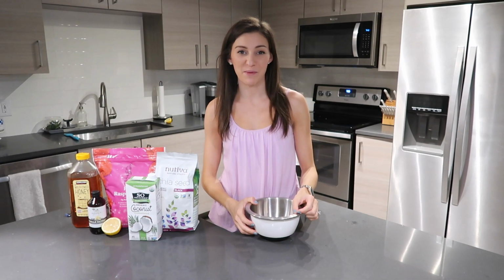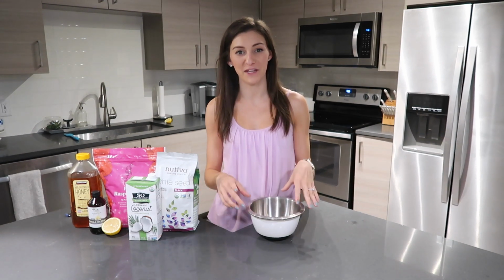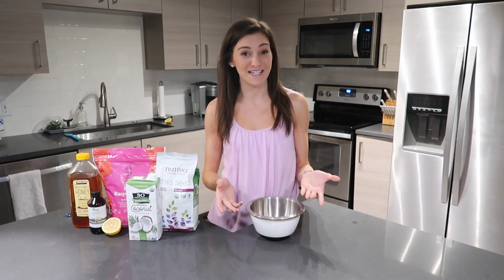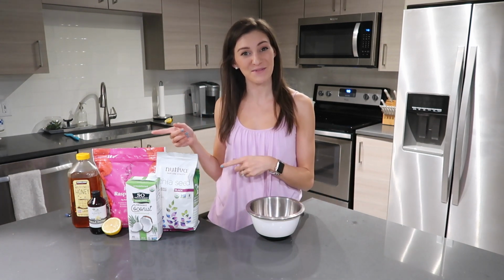So this recipe is a light and refreshing lemon raspberry chia pudding. Similar to overnight oats, the chia seeds will absorb the liquid overnight, and it makes for a perfect breakfast or even a really good snack. So I will show you what goes into this one, and here we go.